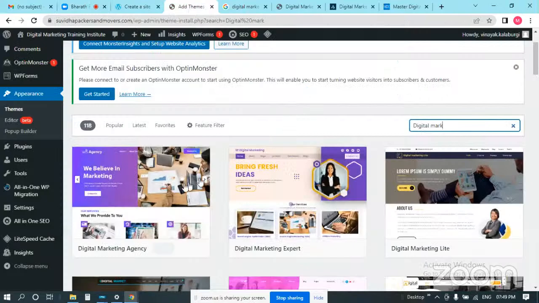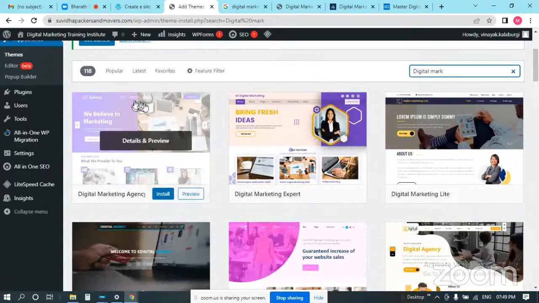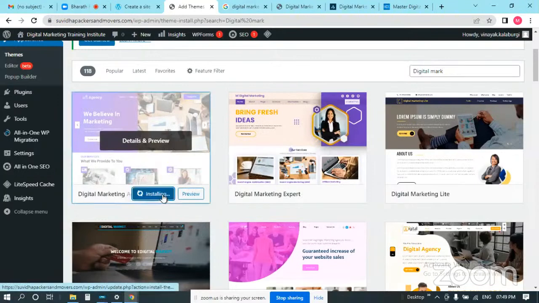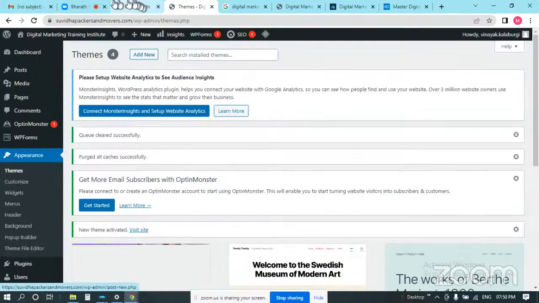So here, as you can see, I would want to add a theme. Let's say this theme I like, digital marketing agency. I can create a proper website within this. So I'm going to install this, right? So once I have installed it, I need to activate. I told you there are two processes you'll follow. Once I've installed it, then I will activate it. Okay, it is activated.